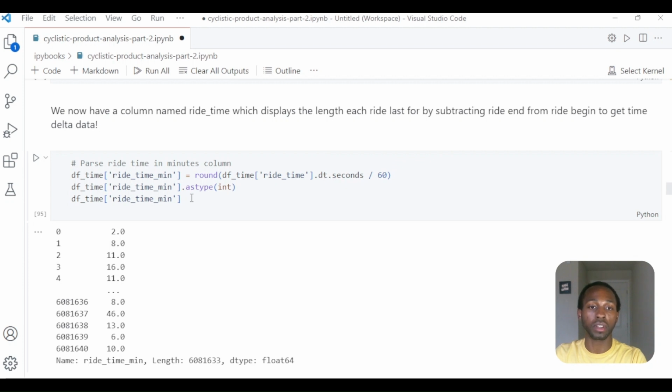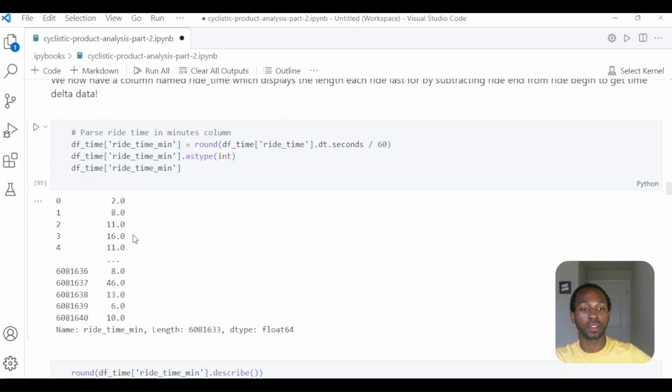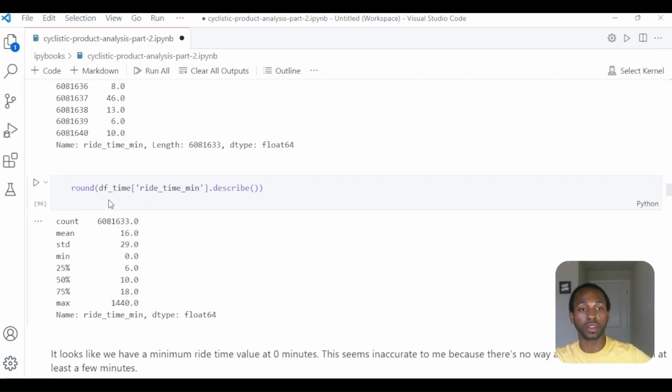And then we're going to cast that data type into an integer, and we see we have ride time in minutes, which is awesome. So then we're going to round the ride time. So now we're going to run a describe function on our new ride time column.